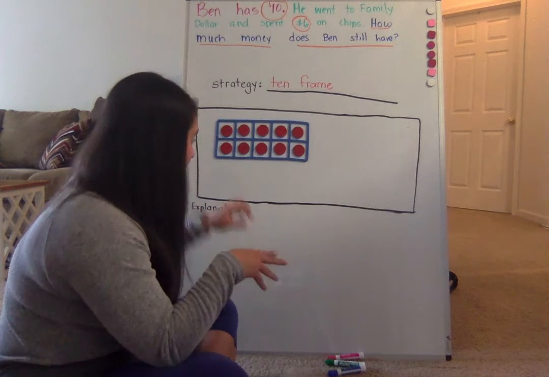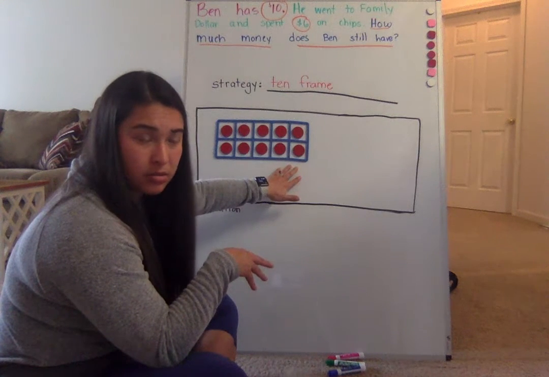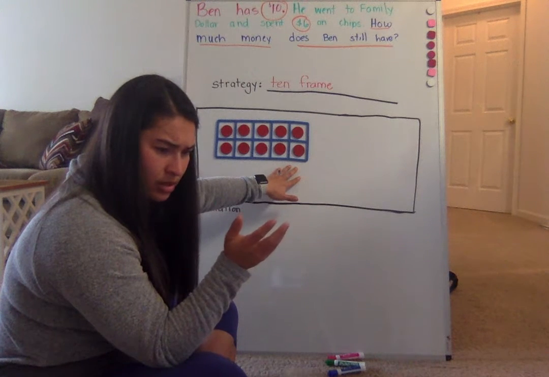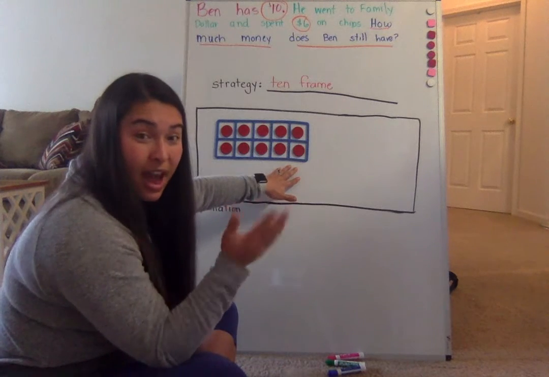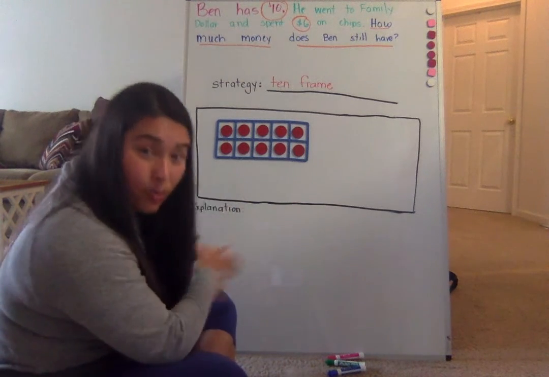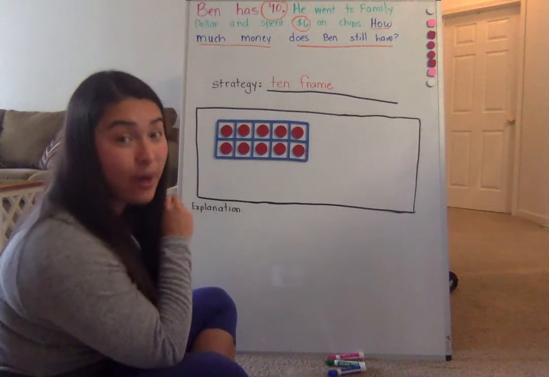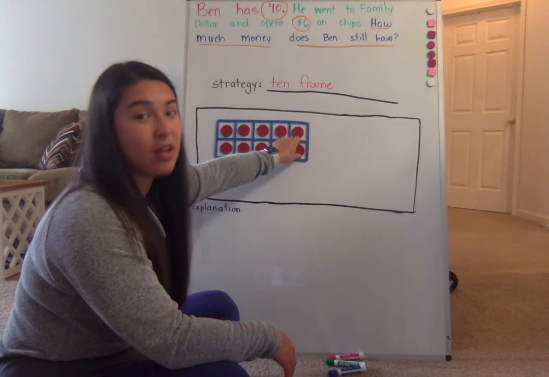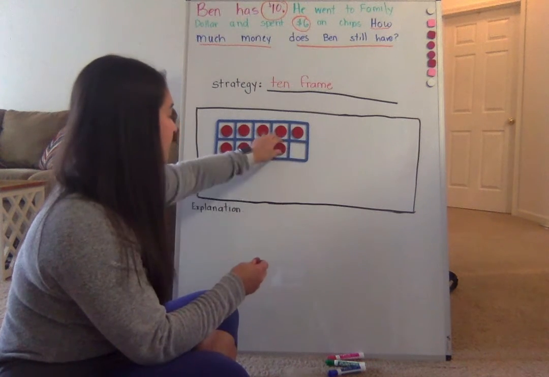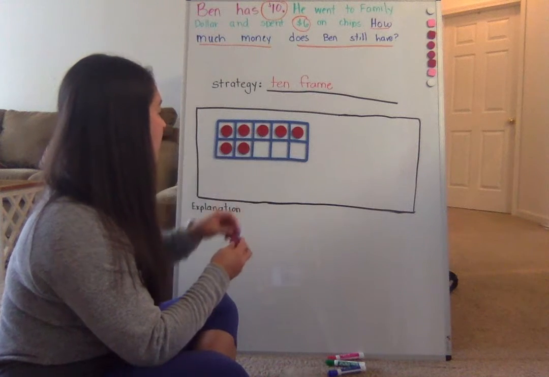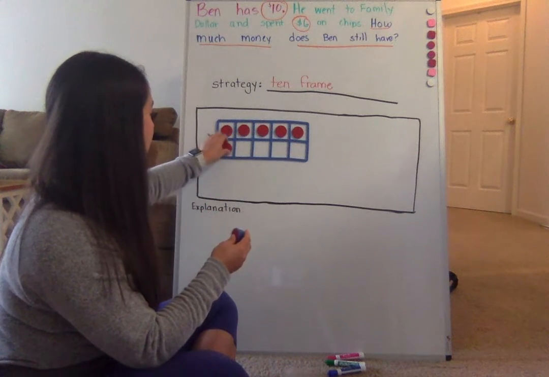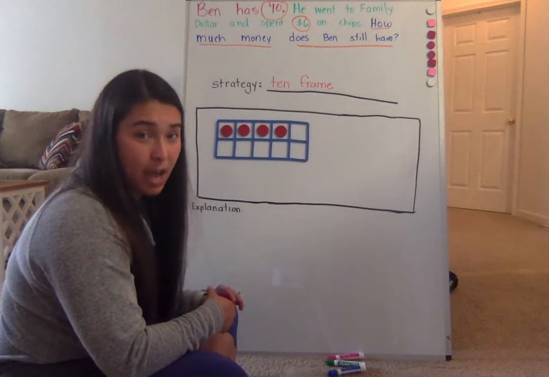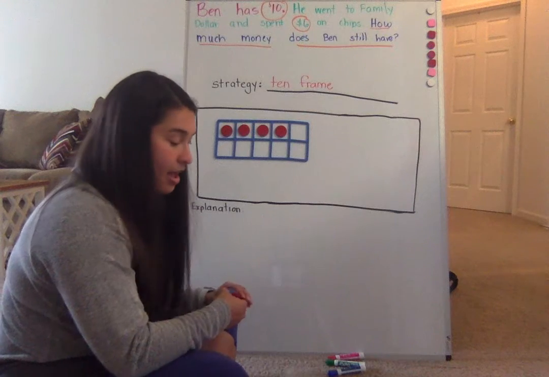6. So do I need to add 6 more dollars up here? No, because no one gave him 6 more dollars. What did he do? He spent it. So the $6 went away. So if something goes away, that means I need to take away. So I'm going to take away $6 or 6 dots. Please help me count the $6 that we need to take away. 1, 2, 3, 4, 5, 6.